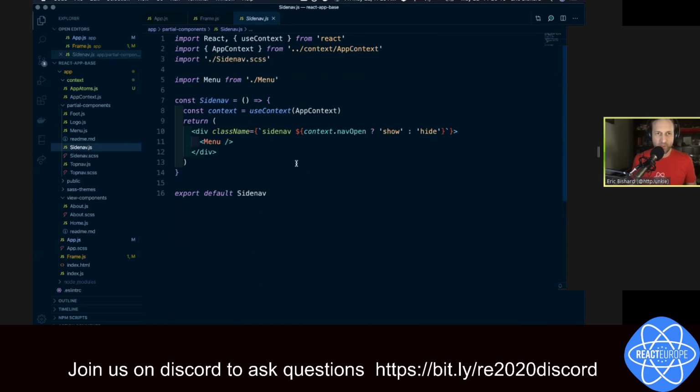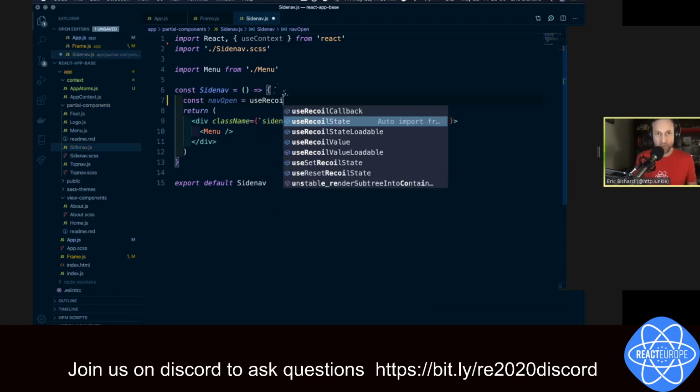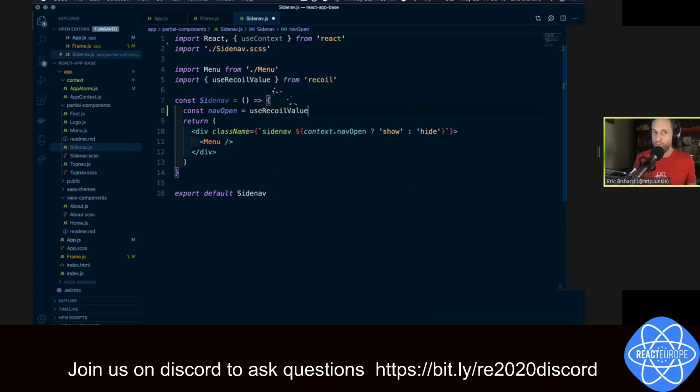We need to update this one now. So now that we kind of understand that, things are going to get really easy as we start to change things here. Again, get rid of app context. And here we only need to read nav open. So we don't need to do the destructuring, and we can do use recoil value. So this is a new one. We haven't used this one yet.